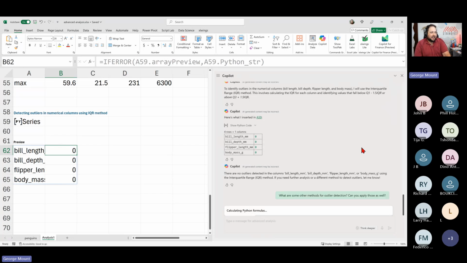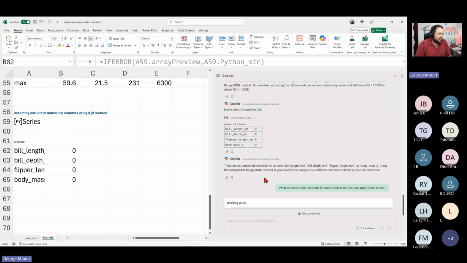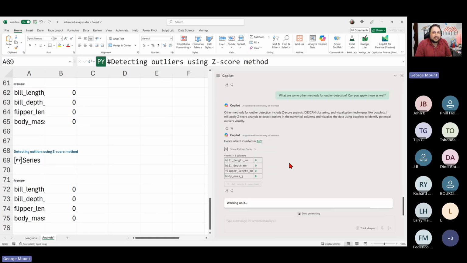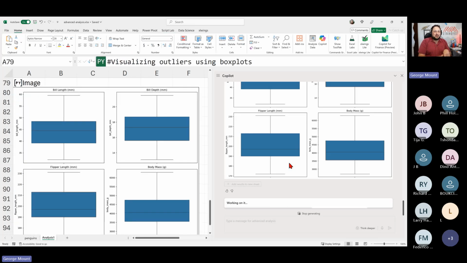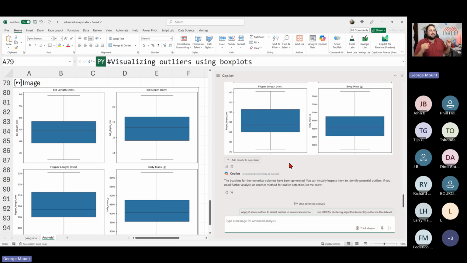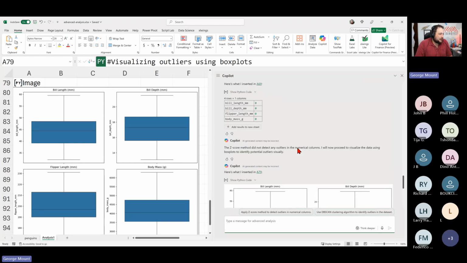So being that kind of devil's advocate and just making sure that you're keeping generative AI on the up and up in terms of trying different things and not just taking the easy way out, right? It's just like a junior analyst might, if you ask them to do something, they might do it, but they'll probably do it in the most naive way possible, and they might not think about that like level two. So we're really going to try to get Copilot to think like level two. What are some other methods? Doesn't that kind of surprise you if there aren't any outliers? Maybe we should try some other techniques. Okay, so that is what we'll do there.